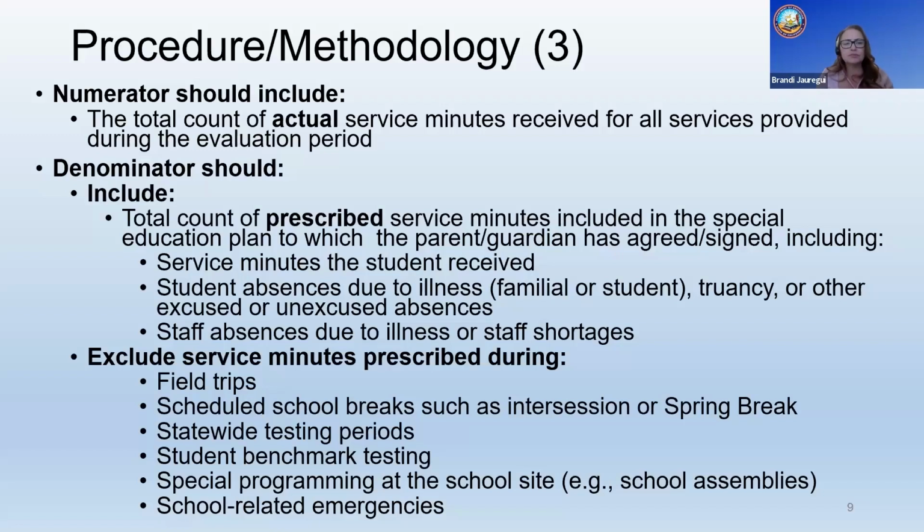The denominator, which is where it gets a little bit sticky, okay, it should include the total count of prescribed service minutes included in the special education plan. Again, the parent has to have agreed to that specific IEP, and that includes not only the service minutes that the student actually received, but it's also services that were prescribed but were not received due to student absences, and that includes familial or student illnesses, truancy, or other excused or unexcused absences. And it should also include any services not received because of staff absence or staff shortages.